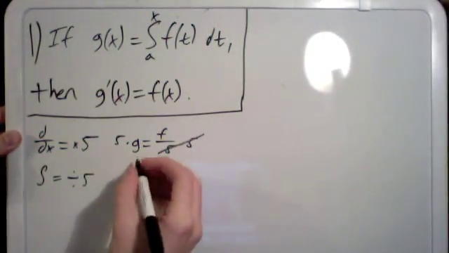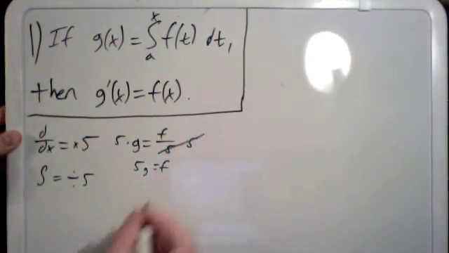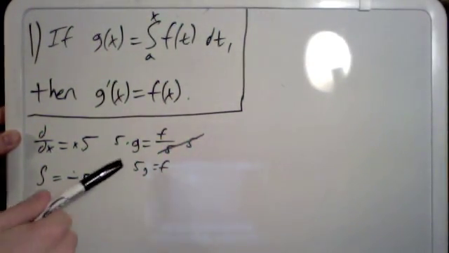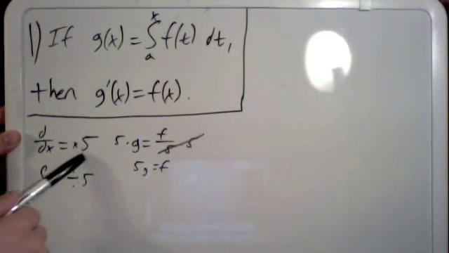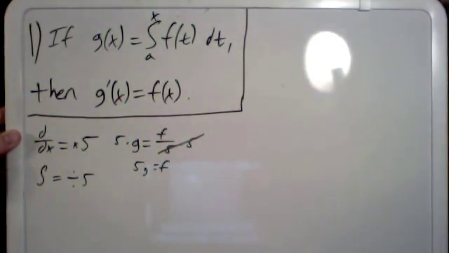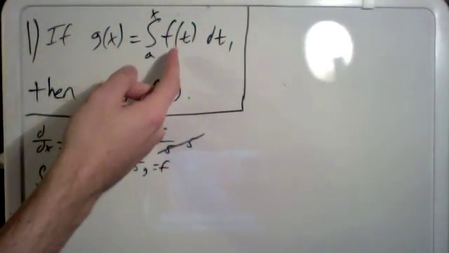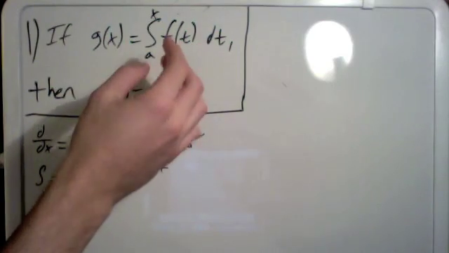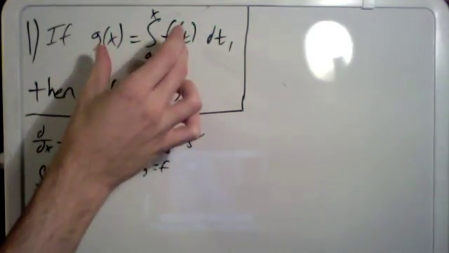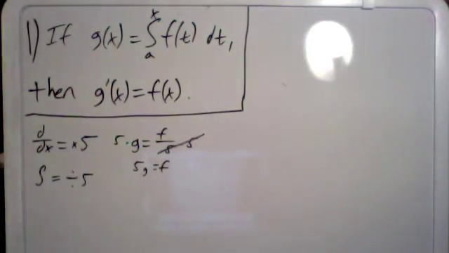So that cancels that out and we're left with 5g equals f. So we have the derivative, since times 5 is the same as a derivative. The derivative of g is equal to f, which is just what we have here. So if it helps, you can just think of this integral as dividing f by something and then multiplying both sides by that something to get this function by itself and this derivative here.